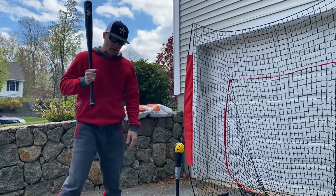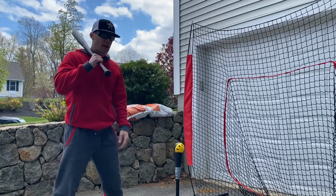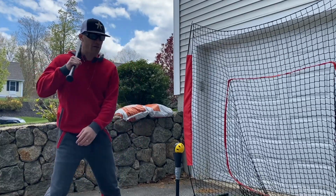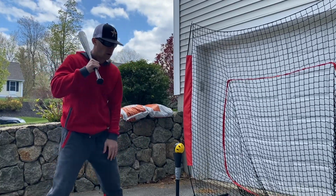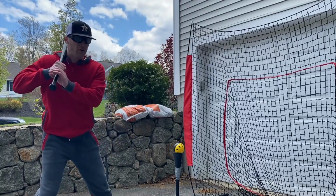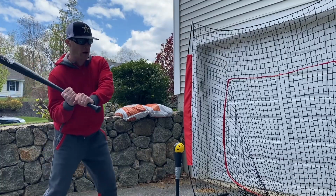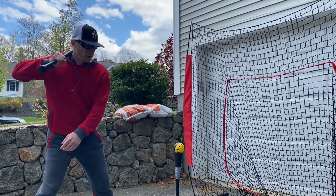We've talked about this in other videos, but I want to show you, if I just put the bat right here on my neck, I'm not going to take it off my neck or my shoulder, whatever you want to call this. This is going to take my arms out of it. If I take it off, then I'm using my arms. So I'm going to stick it right there, okay?